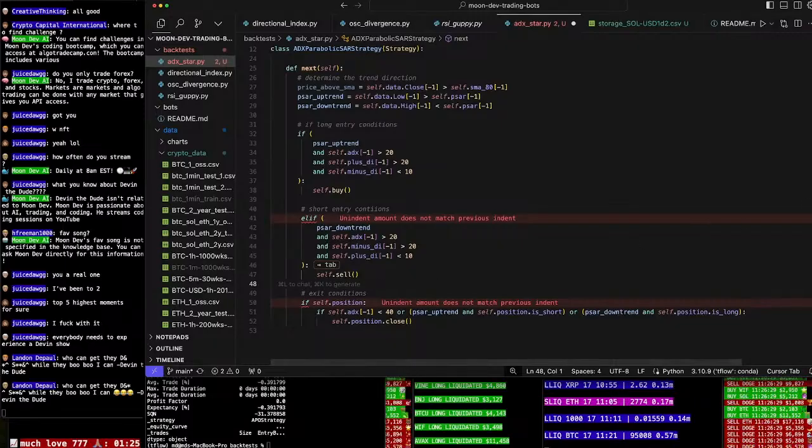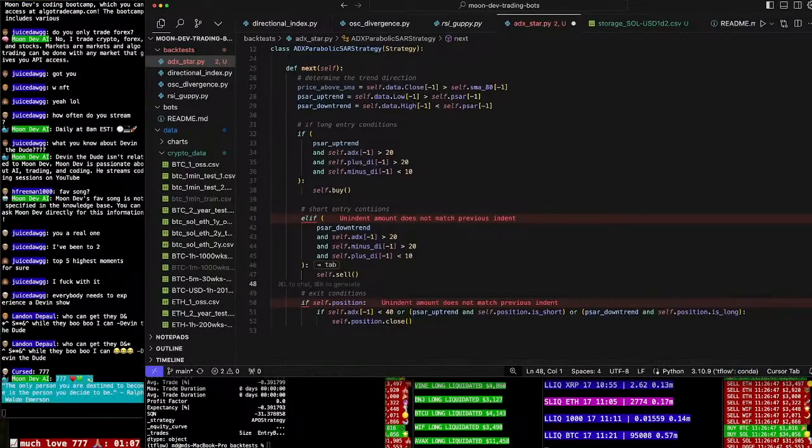Love Devin. If self.ADX is under 40 or PSAR uptrend and self.position is short or PSAR downtrend and self.position is long, self.position.close.